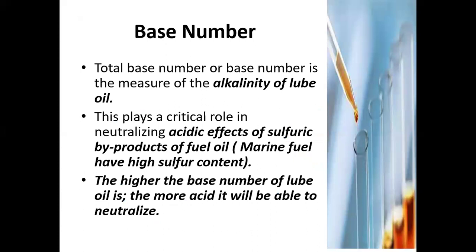Base number. The total base number, or base number, is a measure of the alkalinity of lube oil. Take note, alkalinity is actually the opposite of acidity. So as much as possible, we must make sure that we have a higher base number in order for us to neutralize more acids in our system, so that our system will not be easily oxidized or corroded after some time.